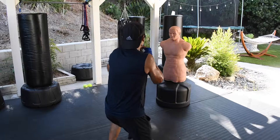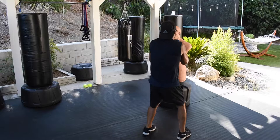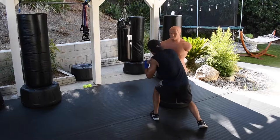Okay, you guys, I want to go with our one mitt combination. I want the jab, cross, hook, slip, hook, hook. Okay, let's get that much first. Jab, cross, hook, slip, hook, hook. Jab, cross, hook, slip, hook, hook.